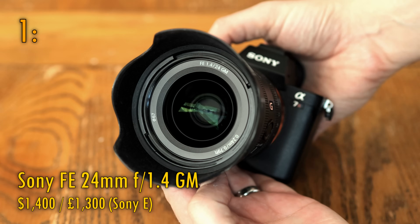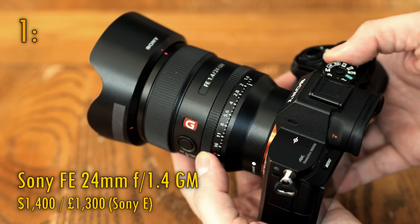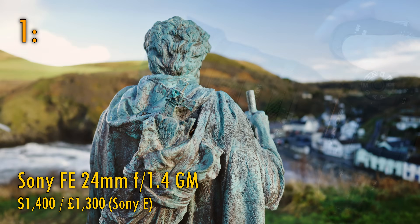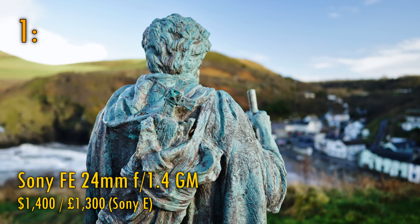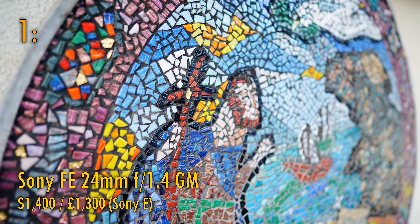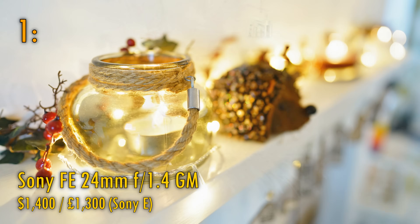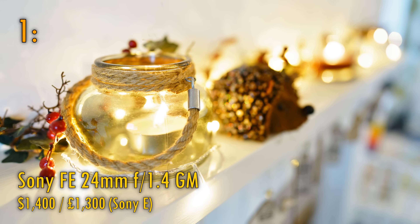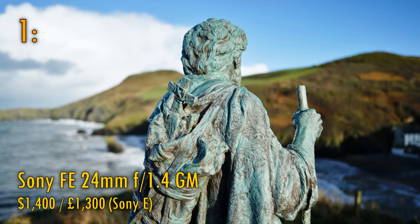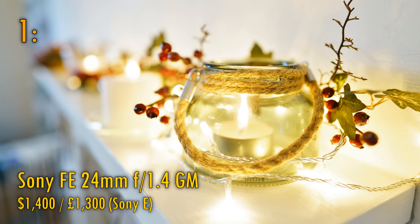And at number 1, any Sony fan won't be surprised to find that their awesome FE 24mm f1.4 G Master lens is here. It's a hugely expensive lens, but it fires on all cylinders as the sharpest 24mm f1.4 lens I've ever tested. If truth be told, its image quality is more or less the same as the Samyang and Sigma lenses that came in third and second place, which cost less. The Samyang option in particular is miles better value for money, but the Sony lens opens up to f1.4, which is 66% brighter than f1.8 and a whole stop brighter than f2, giving it a bit more credit. Also, its close-up image quality is a bit better than the Sigma and Samyang lenses, so it reaches the number 1 position here, just about.